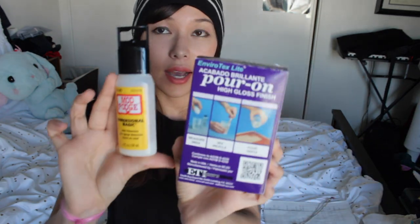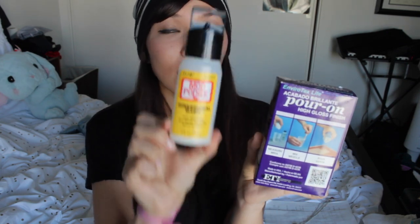This I use for quick projects — it's dimensional glue and it dries pretty quickly. It's super easy to use, but it doesn't give as nice a finish as resin does. Resin is definitely a lot more labor-intensive, but it does give a nicer and more durable finish. For using it on charms, definitely pick one that is made for pouring and being a coating rather than a kind that is made for casting. I use Envirotex Lite, which is pretty easy to find at craft stores here in the US. If you would like to see a tutorial on glazing charms, feel free to let me know and I can try and do that.